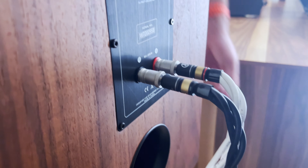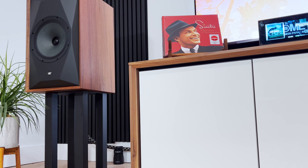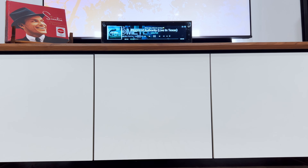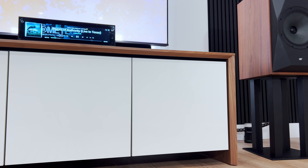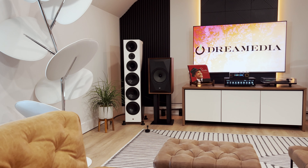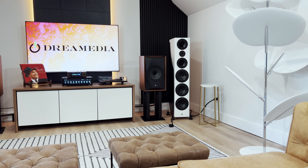Same thing applies here, guys. We want to get hands-on with Hi-Fi two-channel gear. We've got turntables, active speakers, passive speakers, amps, preamps, and DACs — a lot of variety and different products to choose from here at Dream Media, including very nice cabling from Viablu. So I'm going to be bringing our national sales director, Kellen, on, and he is going to walk you guys through this entire two-channel space and give you a little insight into why we picked some of these products and why we're so excited to share it with you.